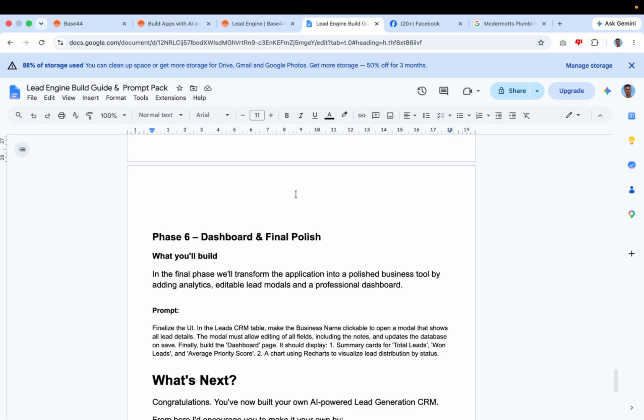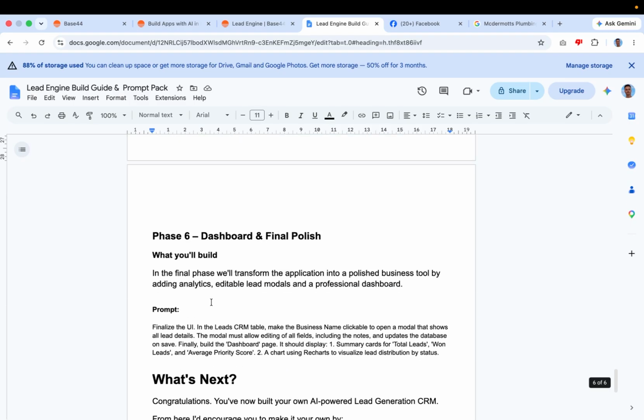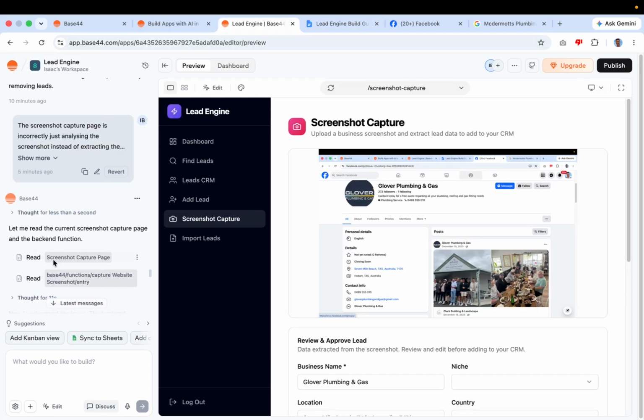Before we do their little bonus, more professional one, for those of you who want it, let's go down here. So final, dashboard polish here. So finalize the UI. So we're going to go through here, Command C, and go, what phase prompt are we even up to? Phase 5?